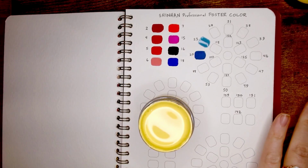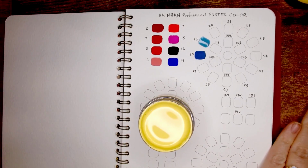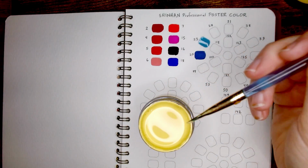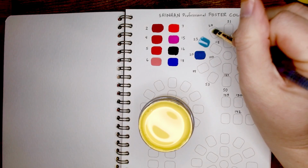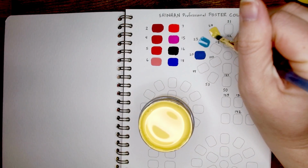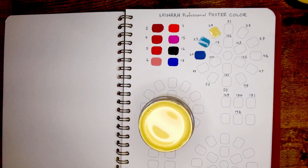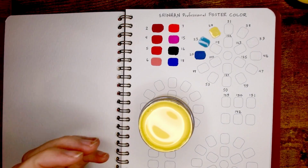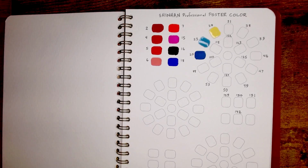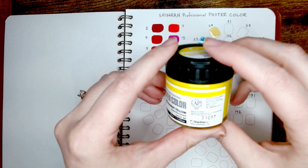So we're just gonna go ahead and immediately do a dip test. Okay, yeah, we got pigment. Let's go ahead and apply, and it does run a little better, but it's still got a pretty high gloss to it. It's not as concerning as 23 though. That looks like it's gonna take a really long time to dry, but I'm still not completely convinced that the binder has integrated with the pigment as much as it should.